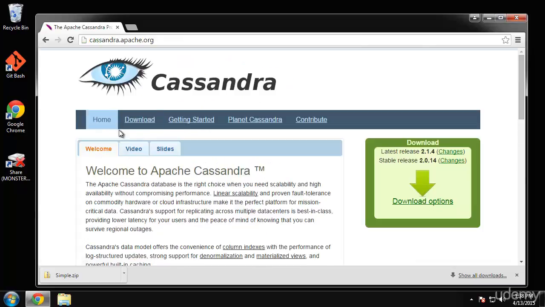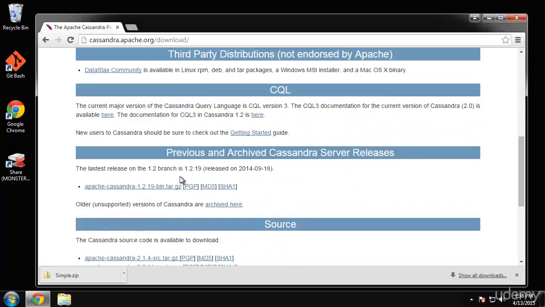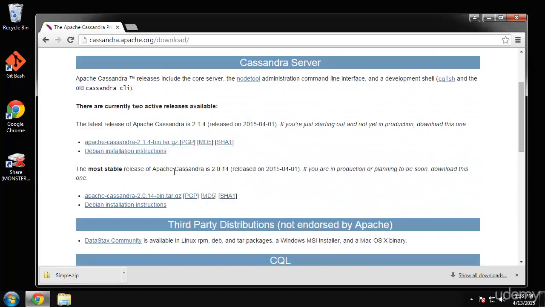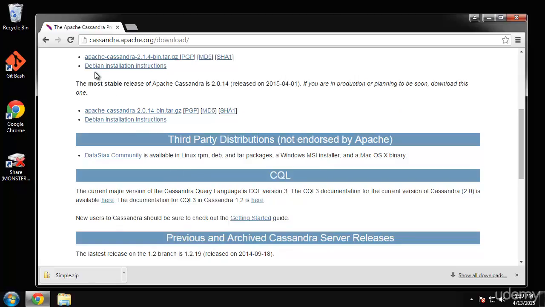Basically, if we go to download, there's a few different ways you can download it, different ways for Linux, but what we want is this DataStax Community Edition, because this includes a Windows MSI installer, which makes it really easy to use. So in this video, I want to install Cassandra and maybe just show you around the command line client that comes with it very briefly. And then in the next video, we'll set up that template that I just downloaded.